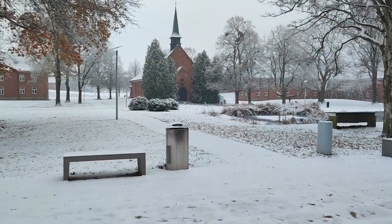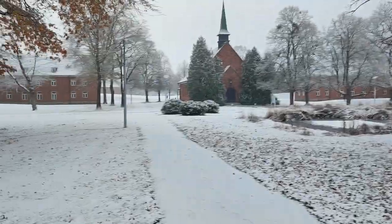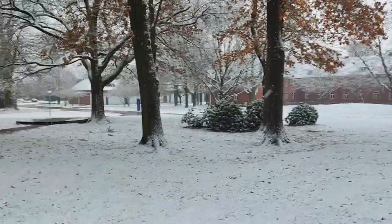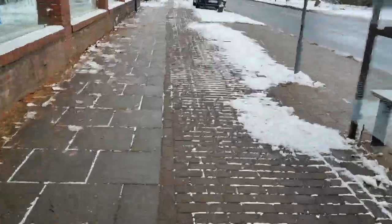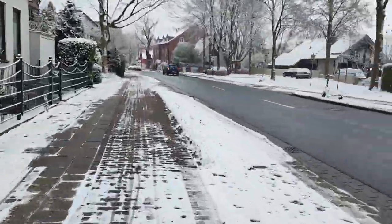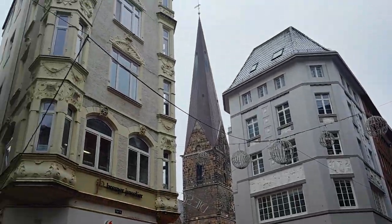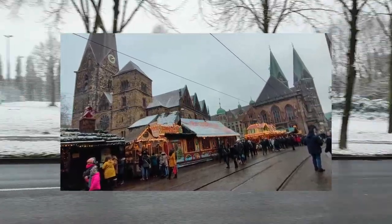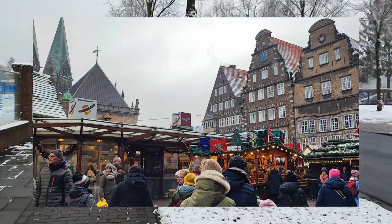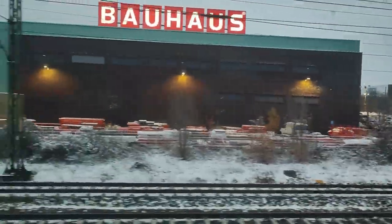My narration starts from the town of Bremen, since that's where I was after my SAT test. This will be a really short part of the video, but it's essential for context. Right after the test I went from Constructor University and headed to the train station to get to the city center. Once there I went straight to the Christmas market, where I spent several hours enjoying the whole beauty of the city center in Bremen — it is really beautiful.